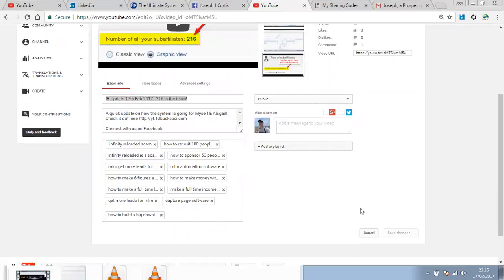Another tip is to have your link as close to the top of the description as possible, because people go to the description looking for your link fast, and if they have to click see more and scroll down the description, they may not bother. See the way your link there is HTTP, YT, 10 bucks biz. Is there a way that you can actually click that?